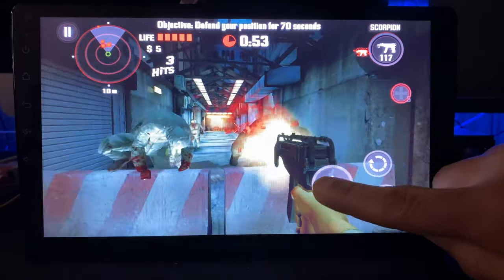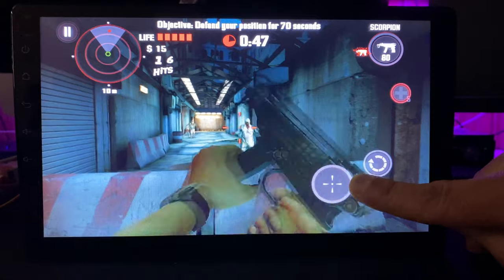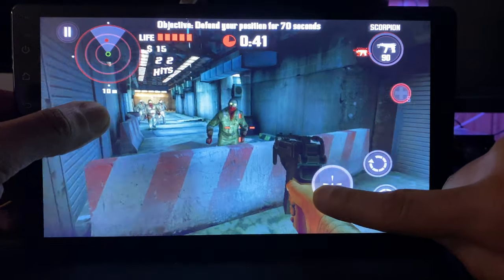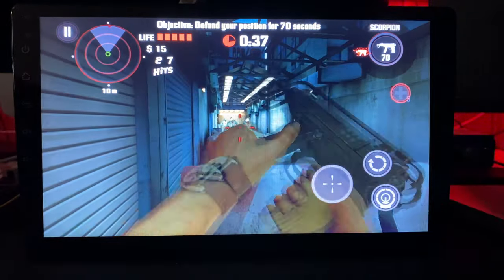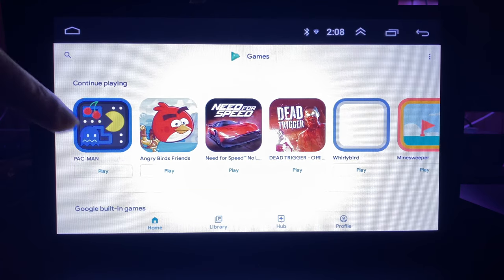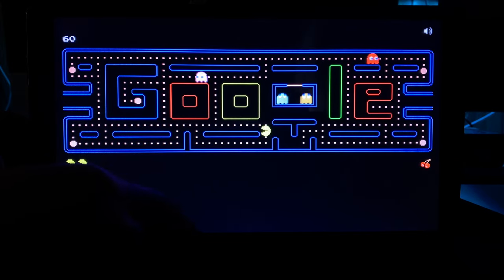I was able to play this zombie game, but however, I couldn't play anything higher like Call of Duty Mobile or some of the driving games. They just required too much and I couldn't play them. But this one, it's playable. I also tried to hook up a Bluetooth controller to play this, and that also didn't connect. But Angry Birds did work for all you angry people out there that love birds. Pac-Man worked, and this is from the Google Play Games. This is also another app that has to be updated. Not Pac-Man, but the Play Games Google app.